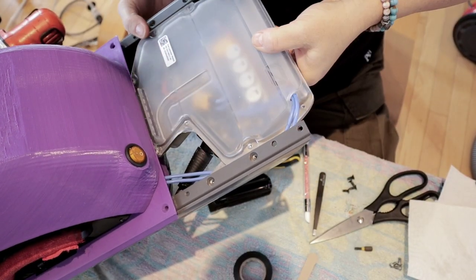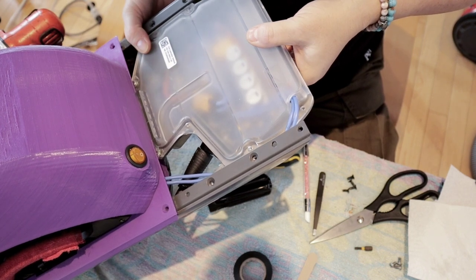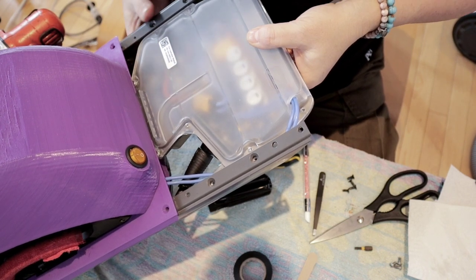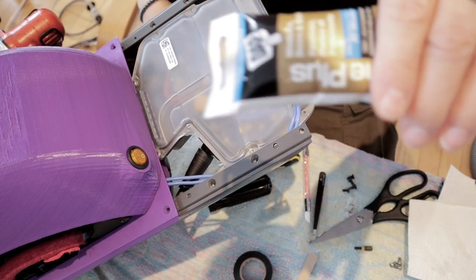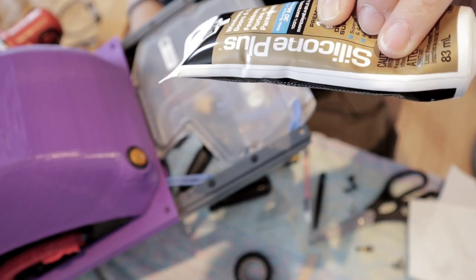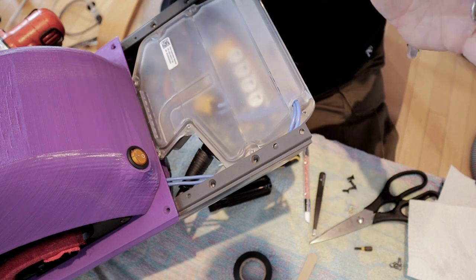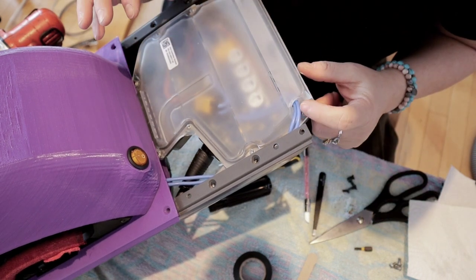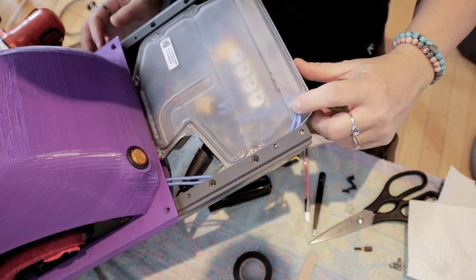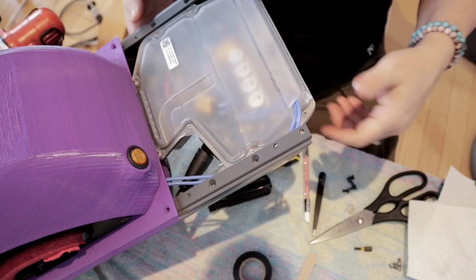Plates back on the OneWheel because we are done, and after that I'm going to put some silicone to seal the board so no water is going to come in, and I'm going to put some in here too, right here. And so let's do this.